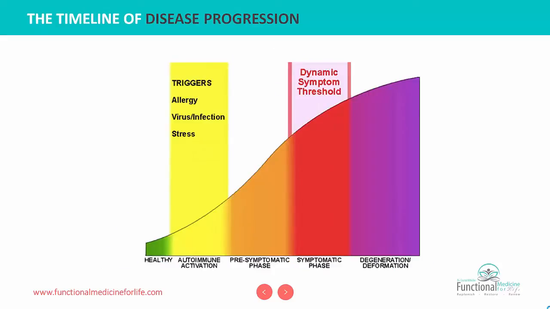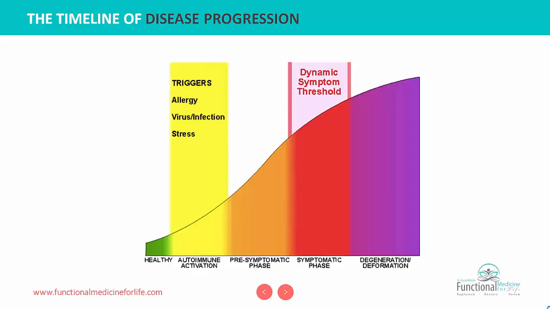It's also very important to understand how disease progresses over time. Many diseases have prolonged dormant periods. What this means is disease is developing silently in the background and hasn't yet reached the point of having symptoms, or the point where there's enough degeneration and damage to be detected on lab testing. By doing functional lab testing, we can identify physiological imbalances that may lead to diseases over several decades. We can catch many diseases before they develop into the symptomatic stage, because that stage is much later in the progression.